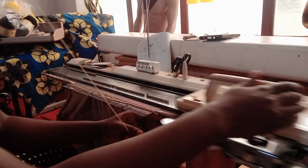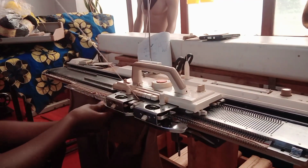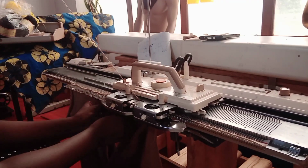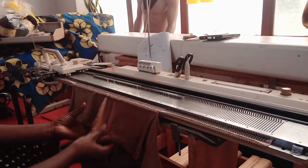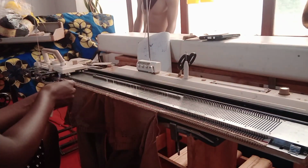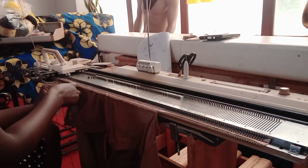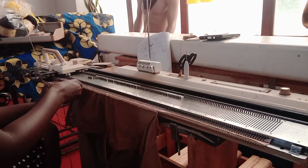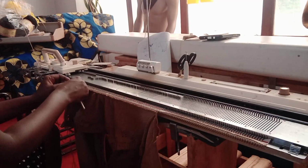So right now we are just going to join with, so I'm supposed to pull this back. And then cast off. So after this I'm going to join the side and our top is going to be close to ready. Yeah, so go on ahead and do that, and then we shall meet when we are joining the side, that is from the sleeve to the side of the waist area.